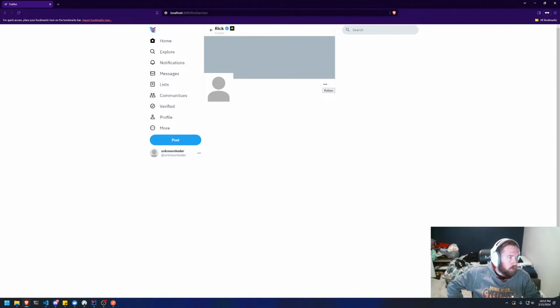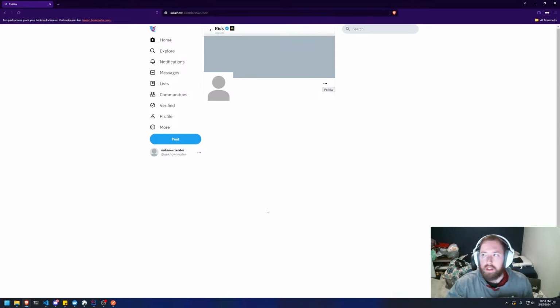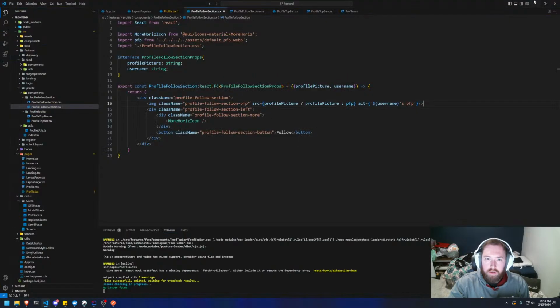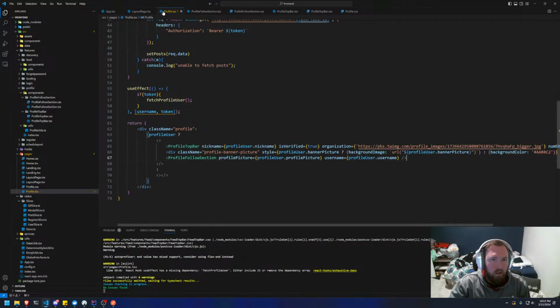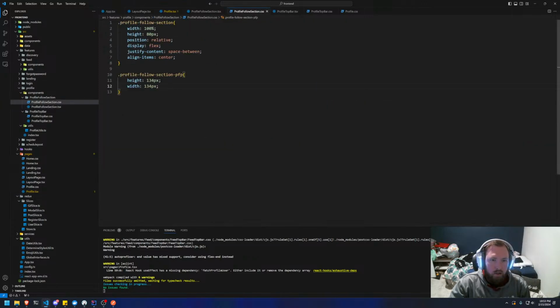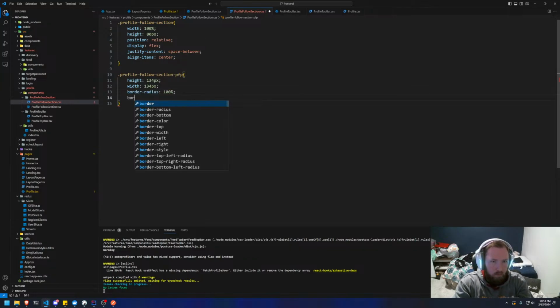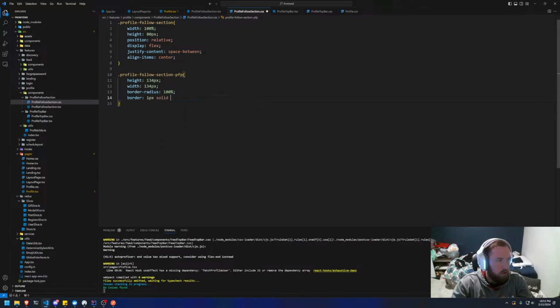So then we should see the PFP. It's already kind of working. Not exactly how I want, but it's already kind of working, so that's cool. Now we need to bring it up a little bit. If I come back into the CSS, we want a border radius of 100%, and we want a border of 1px solid. I'm actually going to do light gray. Actually I'll do white, because I think we do white like the background. We might actually want 2 pixels.